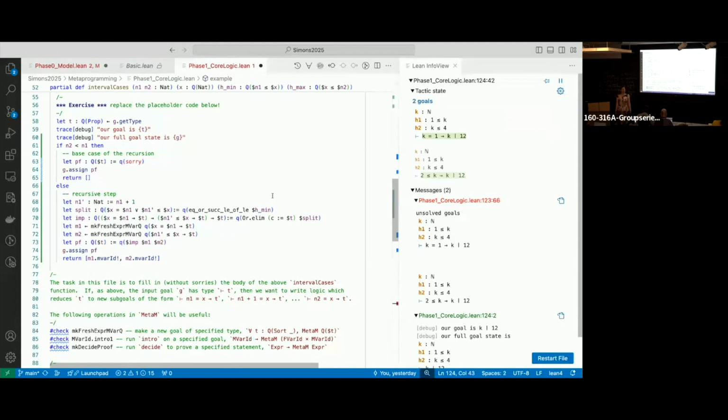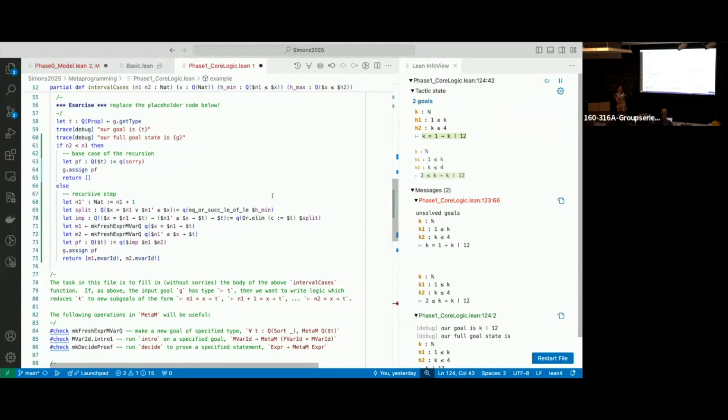Other questions or observations or thoughts about where we want to recurse now? Elif, yeah. H-min is changing during the process. So in the split case, I think the recursion should be done. And recursion should be on the split case, for example, because H-min is changing. So the recursion should be on one of these 2 goals, right? So these are the 2 goals that we've created. But what we want to do with our tactic is on one of these, we want to keep going and keep doing the same thing again. And so I'm saying, where do we iterate? Do we iterate on this one or do we iterate on this one?